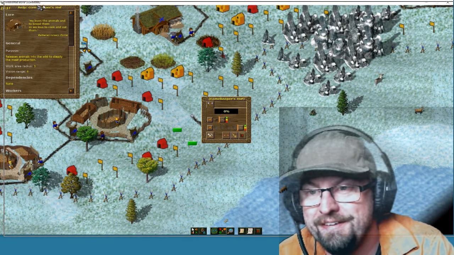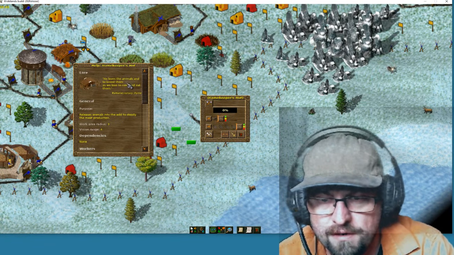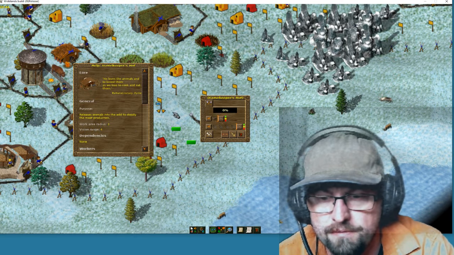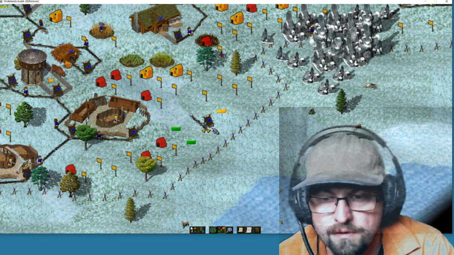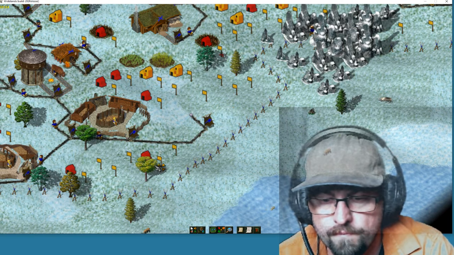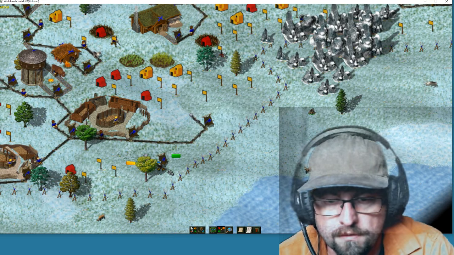Gamekeeper's hut. That's animals. Release the animals into the wild for steady meat production. Okay, we definitely can do with you. And then maybe a hunter.